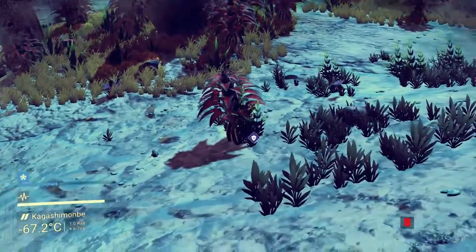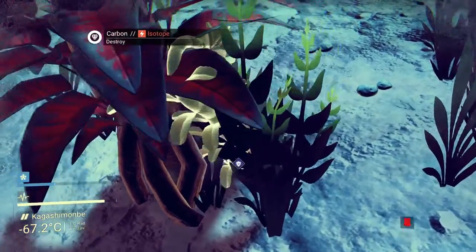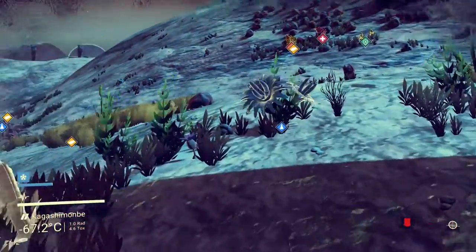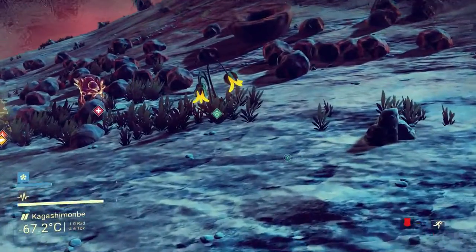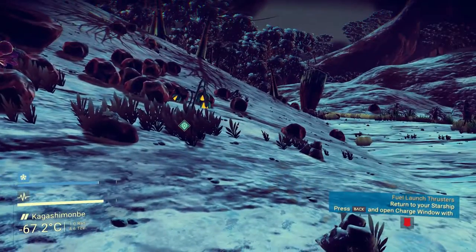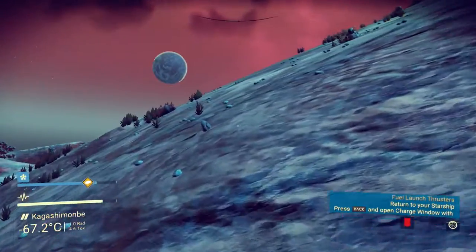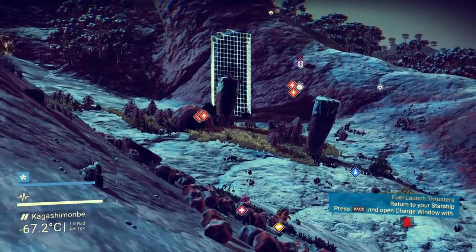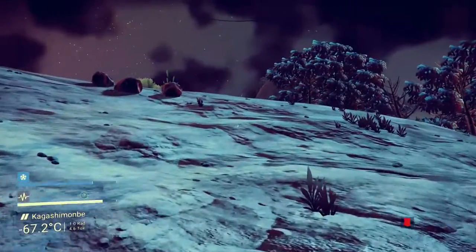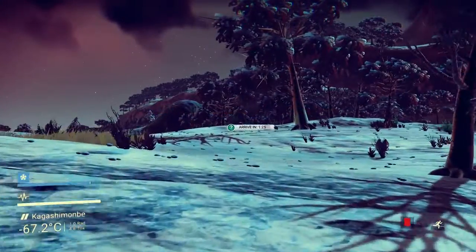So I got a shield there and a shield there. Shield's at maximum. Thank you. Right. That is the way to do it. Power, power, power. Health. My ship way over there. Ground protection falling. Yeah, I know. Thanks.